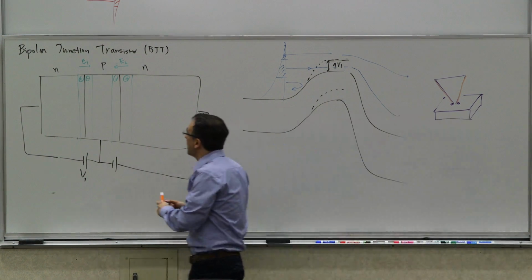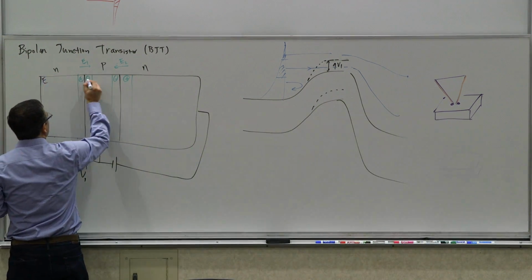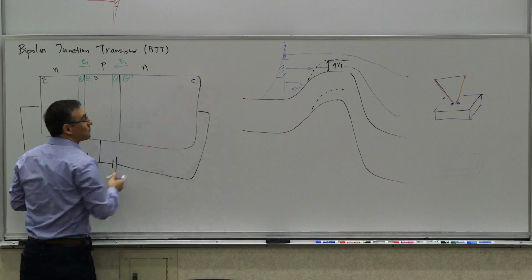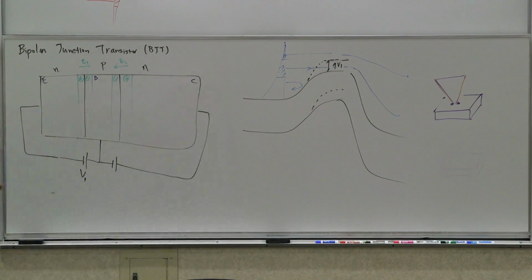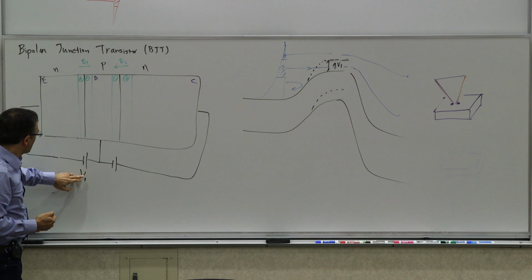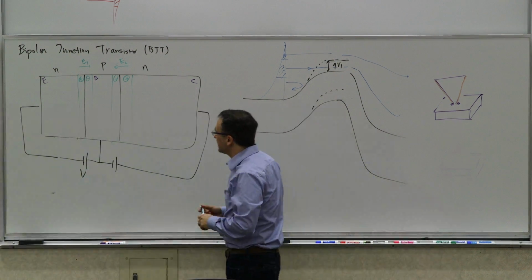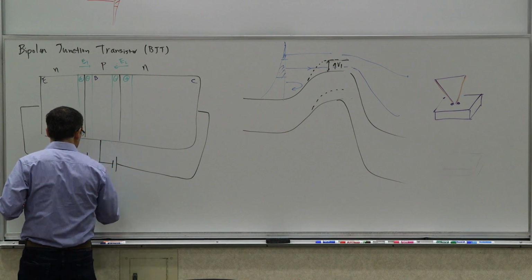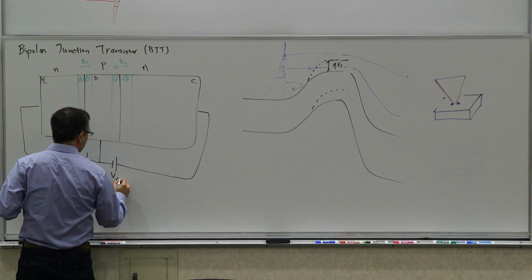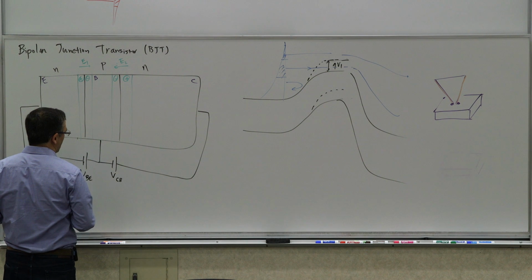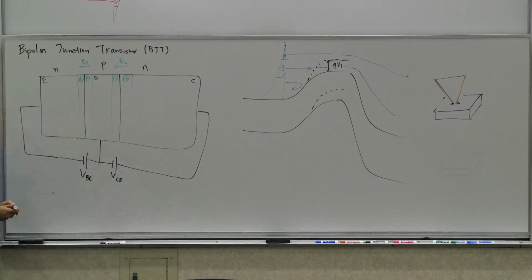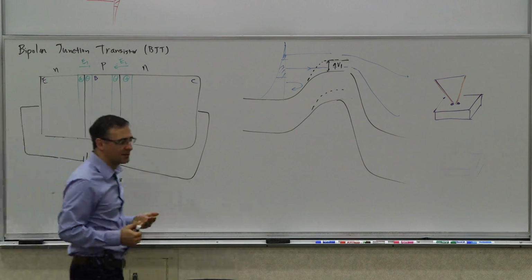So this is called the emitter, the base, and the collector. These are the names, so we will be referring to them as such. Now, obviously these voltages, we call them appropriately. So this is VBE, the base emitter voltage, and this is VCB, right? The voltage between collector and the base. So, okay, fine. So these are the basics.